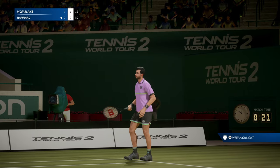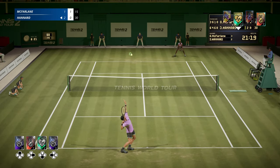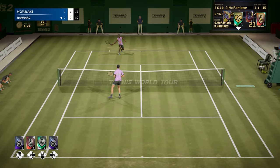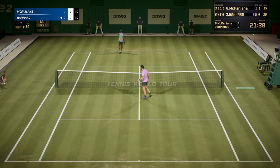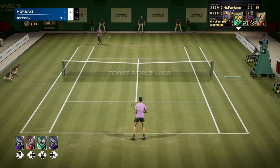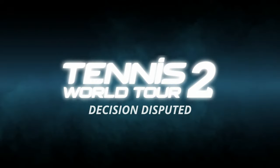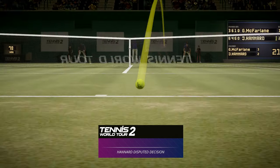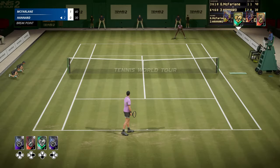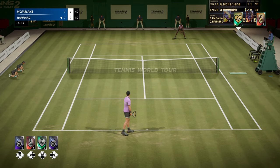Yeah, it's a lovely forehand down the line. 30-15. Oh, they're ready and waiting. And what I'm finding is, don't ever go to the net. No, that's long as well. We're going to challenge that because it felt close. Ball was called out. It was very close, look at that. But it is break point here. 30-40. Which, considering we were Love 30 in his service game, this is a big turnaround.